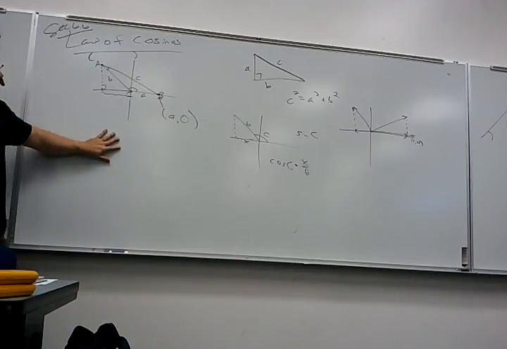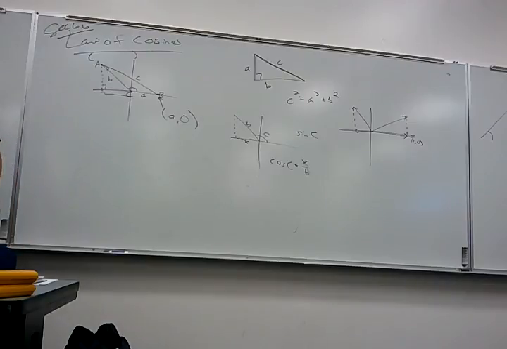Yes, ma'am. How does it give you the X piece if it's that angle, it's not that? All right, so we're still stuck on the fact that there's a triangle sitting there. I understand that. But when we first started talking about the unit circle, it's a circle, that's always 1. And the cosine gives me this piece, and the sine gives me this piece, right? No matter where the hell I am. Say again?